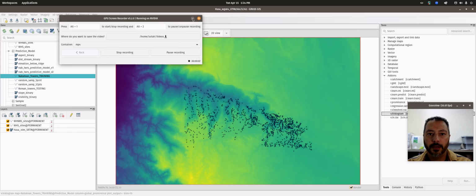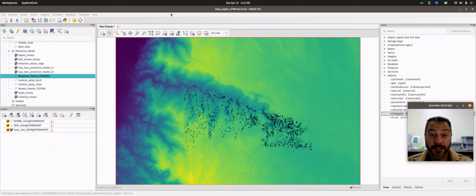Okay folks, we are back finishing up our section on predictive modeling, and today what we're going to do is finalize the steps to create a basic archaeological predictive model. And I'm going to show you the steps to do it inductively, and along the way I'll also describe how you would instead try to do a deductive approach.